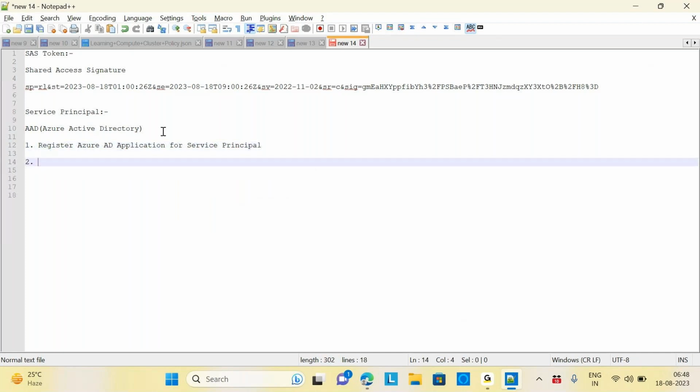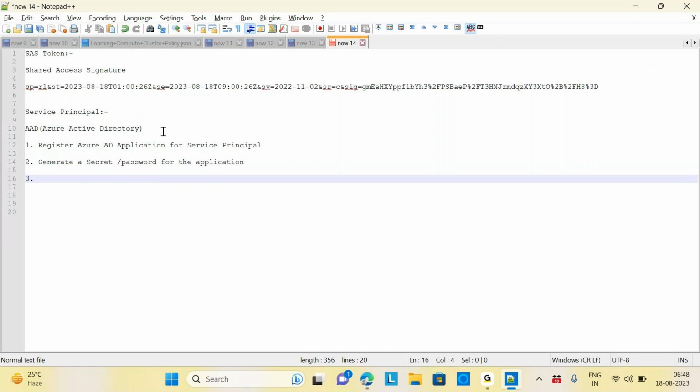Second high level step is to generate a secret, secret slash password for the application.